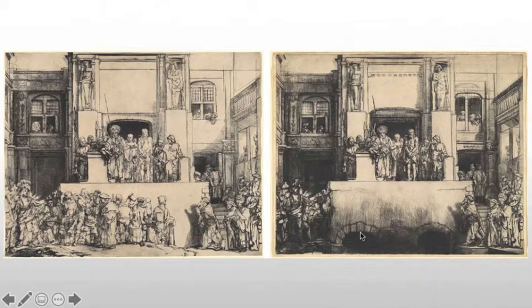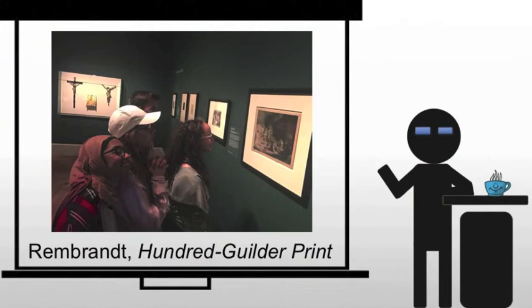We see the same print having been reworked as shown on the right — you can see the changes that have taken place. Suddenly there's a giant void in the center, whereas before there had been a crowd. There is far more detail and shadow; the darks have been highlighted. This can give us an idea of when a print was made. The copper plates on which etchings and engravings are done are fairly soft; they fill with ink and must be cleaned and reworked over time. Someone reworks it, alters small details, then years later someone else reworks it again, and the plates shift from the beginning on the left to the end product on the right.